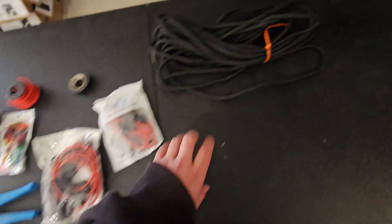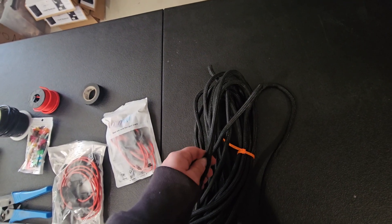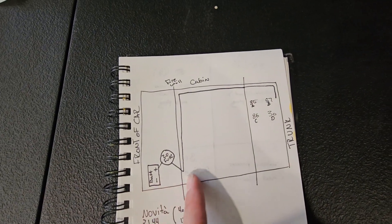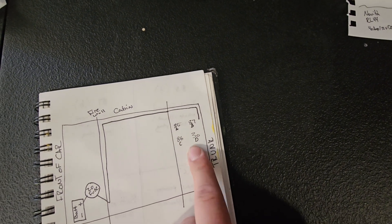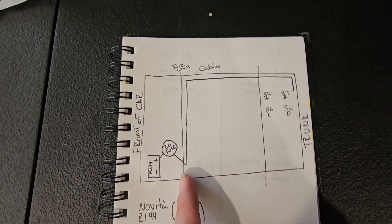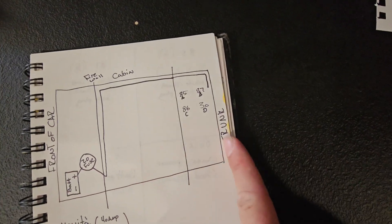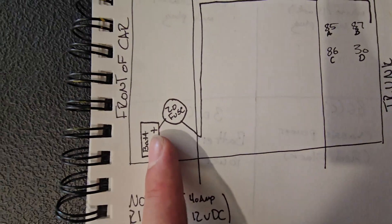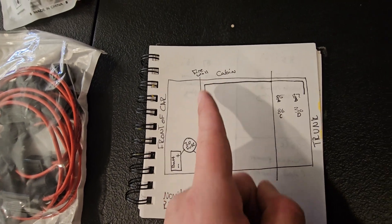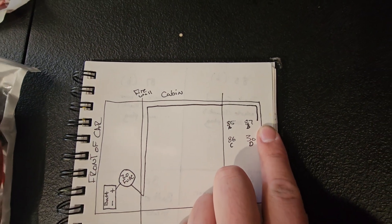You specifically want one with pins 85, 86, 87, 30 — 40 amp, 12 volt. You'll also need a standard set of wire strippers, and you can get OE wiring wrap if you want to do it nice. The main idea is we're running a line all the way to the back and relaying in the rear. Left side of the diagram is the front of the car with the battery, then the firewall, the cabin, the bridge between cabin and trunk, and the rear represents the trunk. From the battery we use one of these inline fuses — 20 amp — through the firewall, over the transmission tunnel, under the carpet, all the way to the back, popping out in the tail light of the rear.